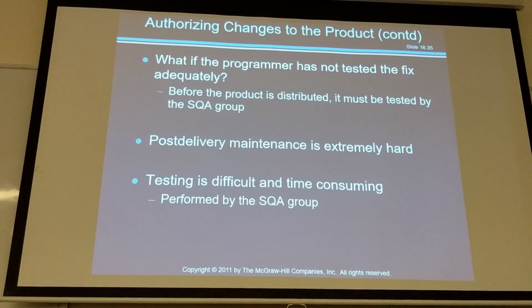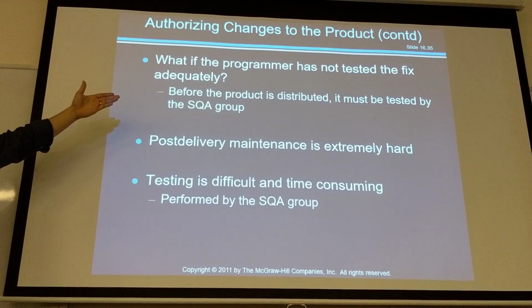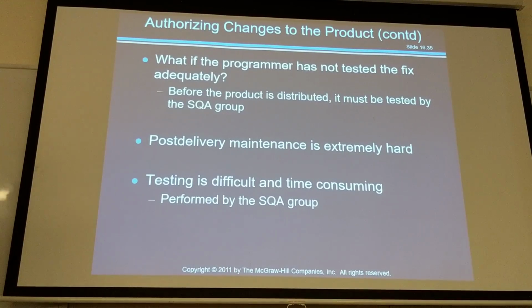All right? What if the programmer has not tested the fix adequately? Well, somebody needs to get it tested. That's why today, when you are trying to fix a bug and you want to submit your change, typically it has to be reviewed by several other people on your team.